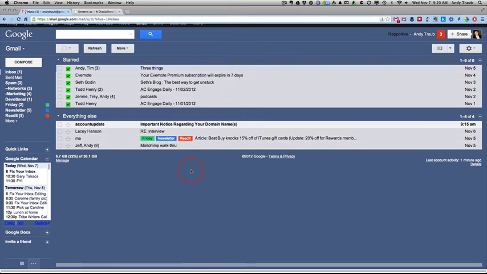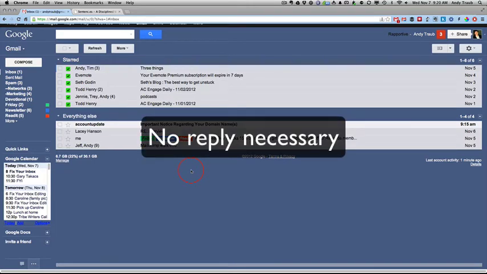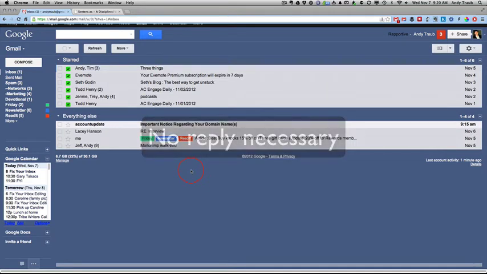One other is when you're going back and forth, when you don't need them to confirm something, or you're just saying, okay, sometimes it can be like, okay, thanks. Okay, great. Talk to you then. Wonderful. Looking forward to it, blah, blah, blah. You wasted 3 emails. If you are okay with not hearing back from that person, just hit no reply necessary. All right, and add that to your email. No reply necessary. People will usually respect that and not write you back, which is great.